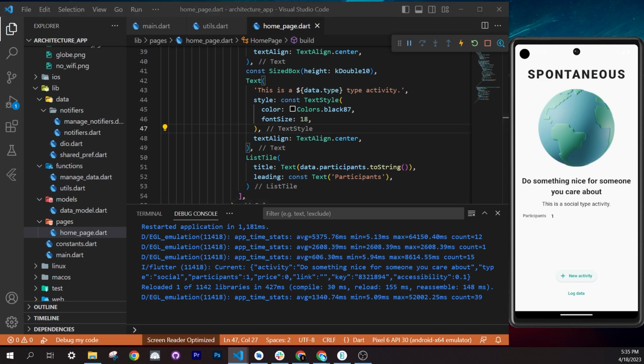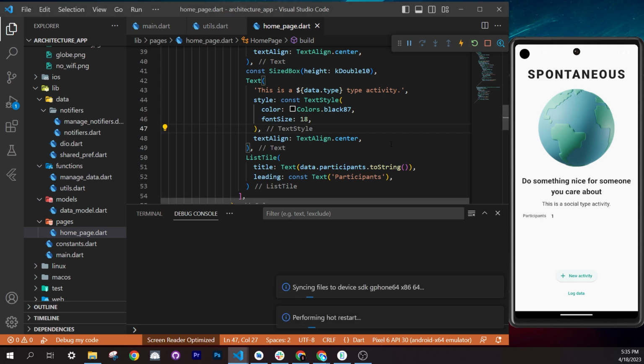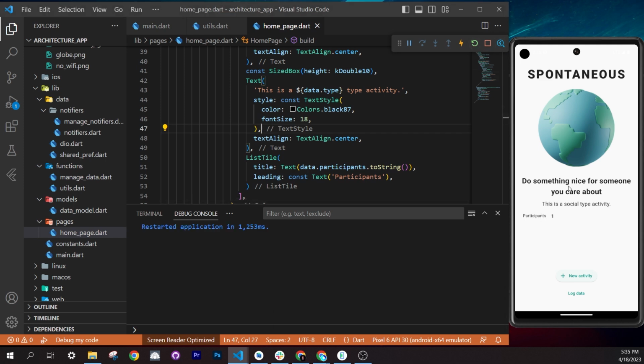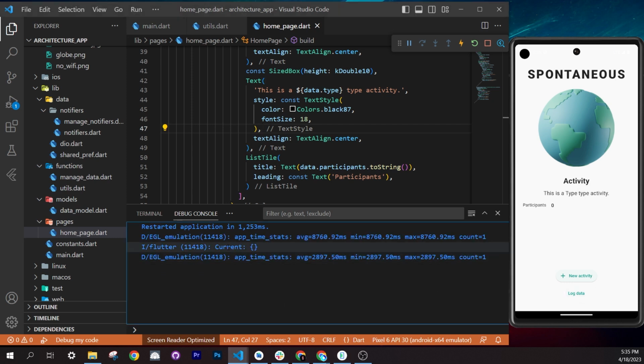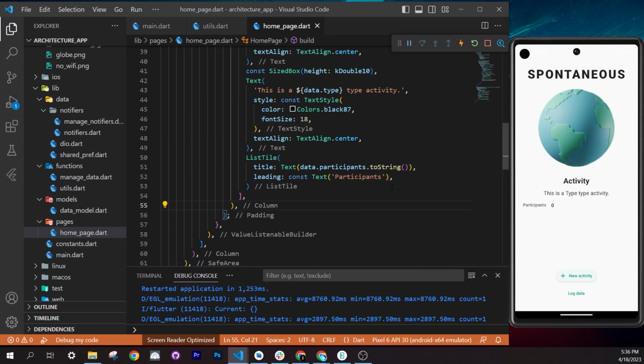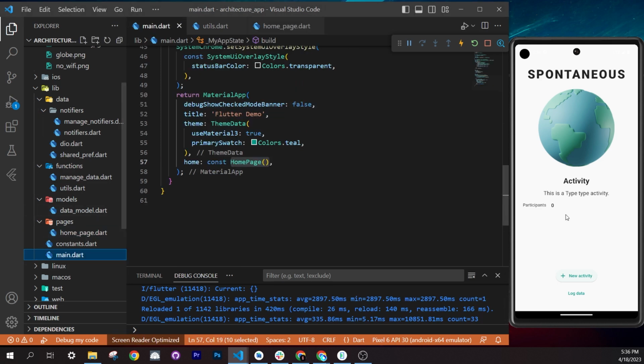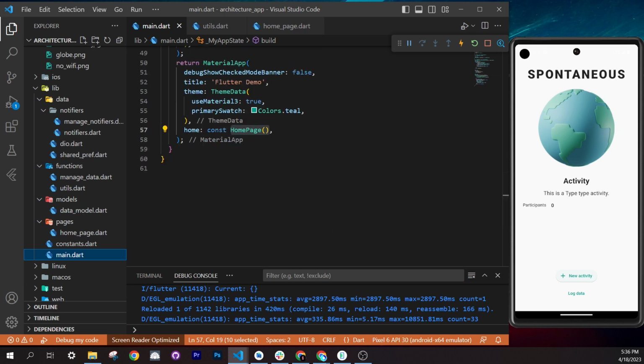Okay, what do we need to do now? If we restart the application, you see that we don't get the value when we start. Because if I log the data, you will see that the current is an empty string, okay? So that's why we get the default value. So what we need to do is when we start the application, we need to get the data, okay? So we need to create a function. As soon as we start the main, we need to say initialize the application data or something like this. And we will do this just before we start the homepage.